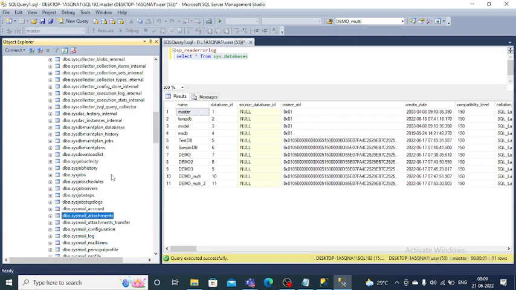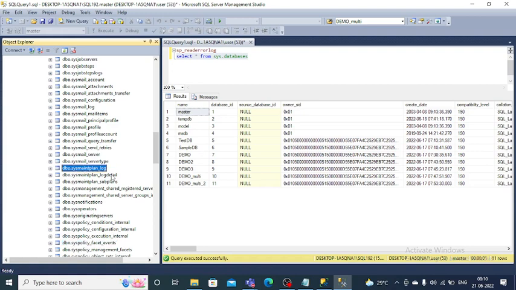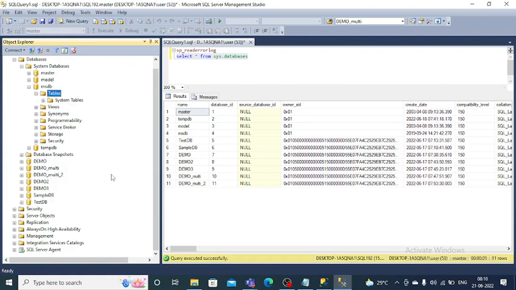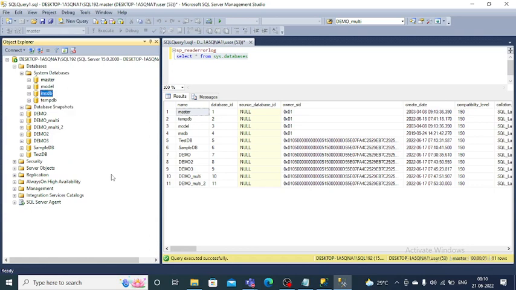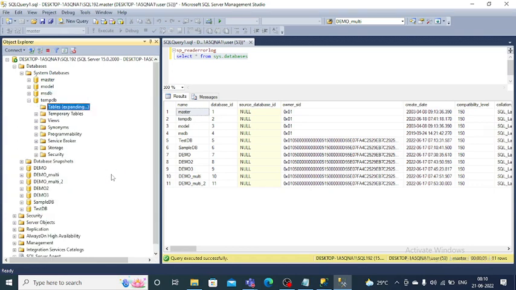If you want to see the jobs, schedules, servers, and steps for each job, we can filter all these using these tables. This is msdb, where we capture all this information. And tempdb is nothing but temporary tables.